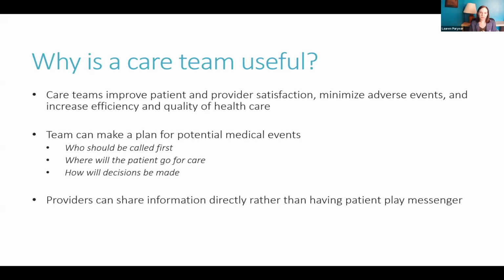And specifically, when we think about connective tissue conditions, having a care team set up before there's an urgent situation means that the team can have a plan. So if somebody has an event, who should be called first? Who's going to sort of quarterback that team? And where will the patient try to go if they have a choice about different facilities? And then how will decisions be made about what to do? So this is really useful for patients who are at risk to have complications where they may or may not be able to communicate themselves with their team. So knowing what the plan is ahead of time helps everybody be on the same page.